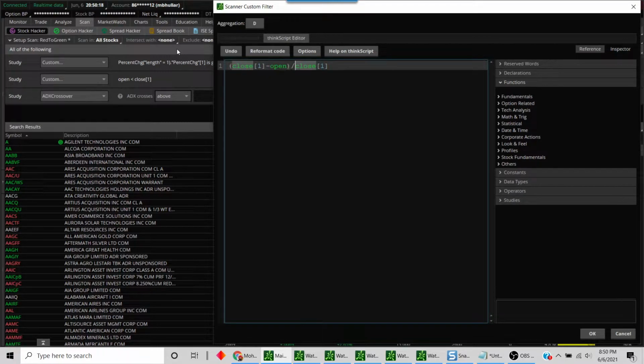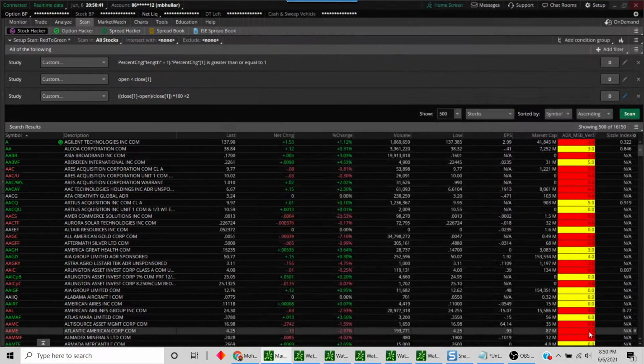And then we'll do one more here and close the parenthesis here. And so, turned into a percent, is less than 2, right? So it's the difference between where it opened today and where it closed yesterday, and the difference is less than 2%, right? So we'll add that condition.